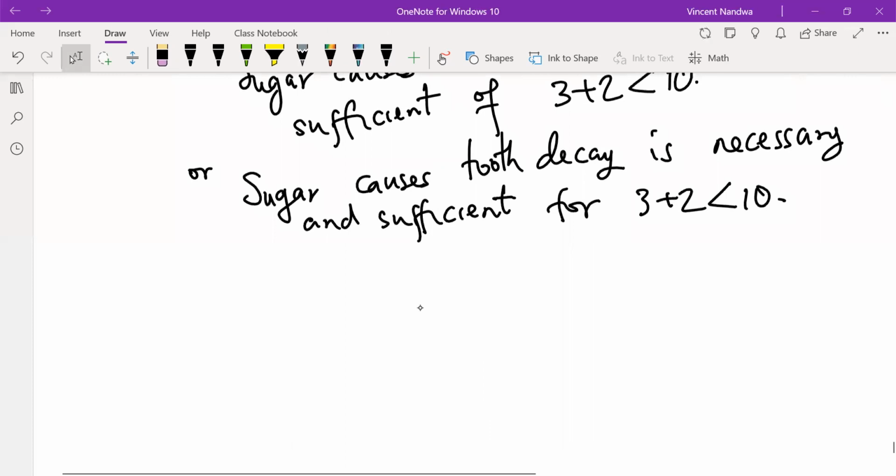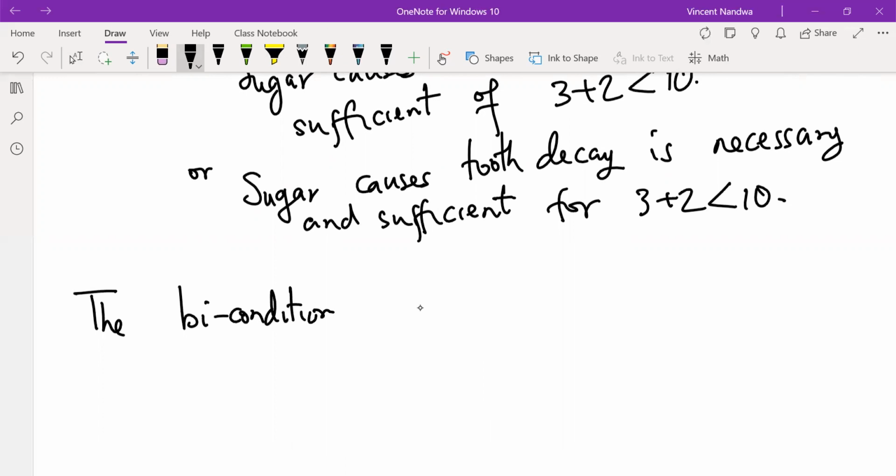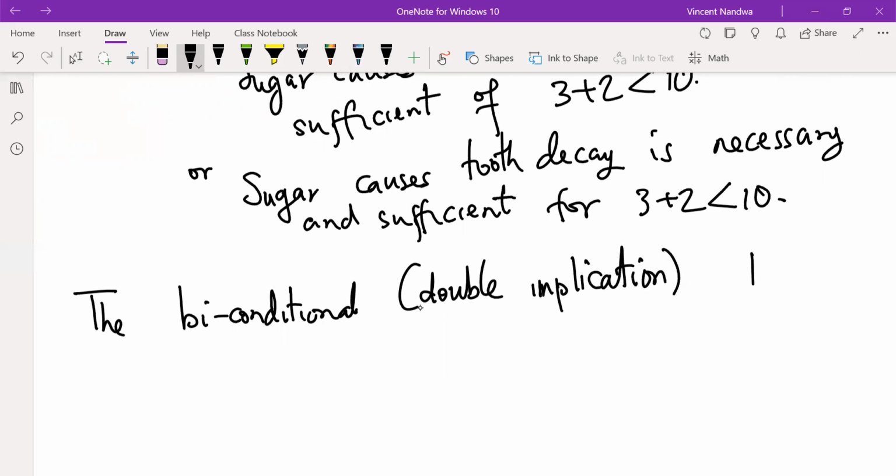Now, the biconditional, what we call double implication, is defined as follows.